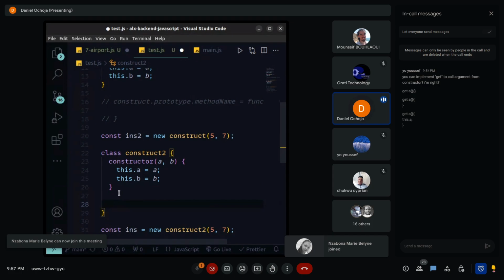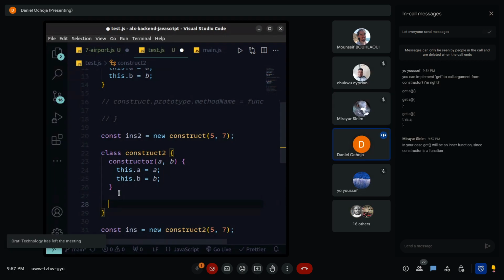And when we're attaching a method to it, we don't make use of the function keyword, and we don't say a property is equal to a method. We simply write the method name, the same shorthand we use when we are defining a method inside an object. We're going to use the same shorthand inside of the class block.